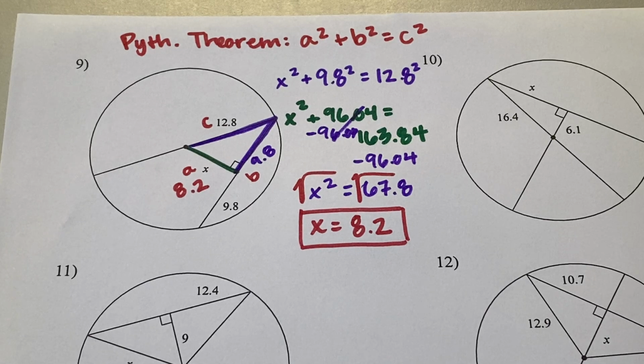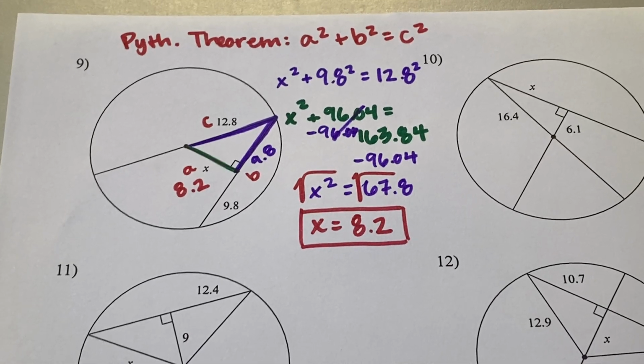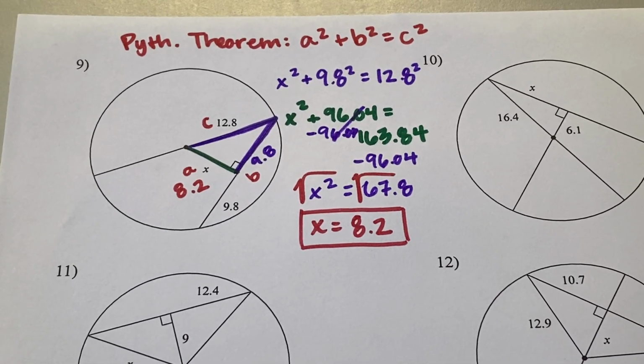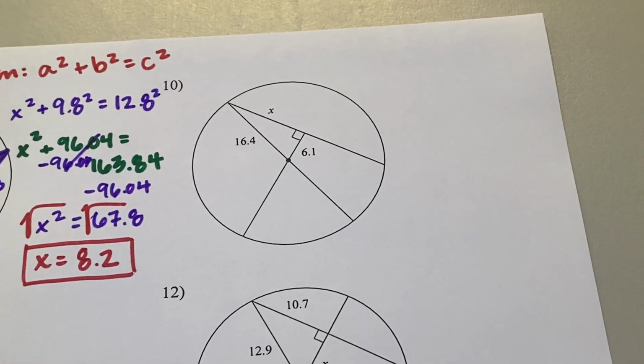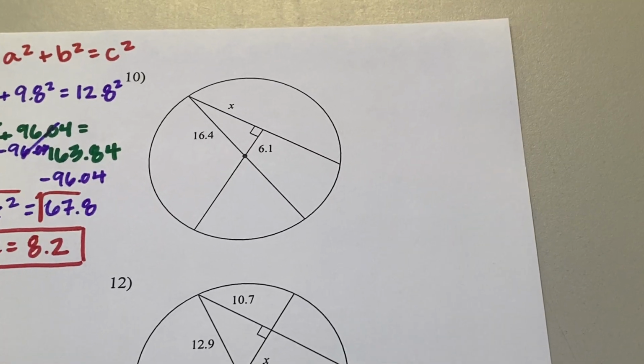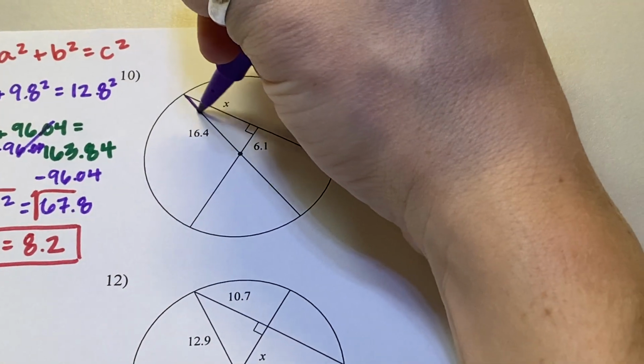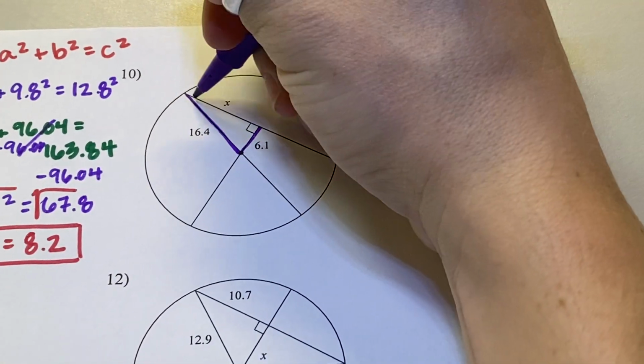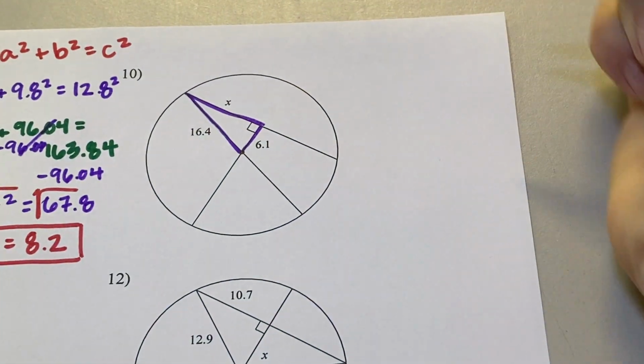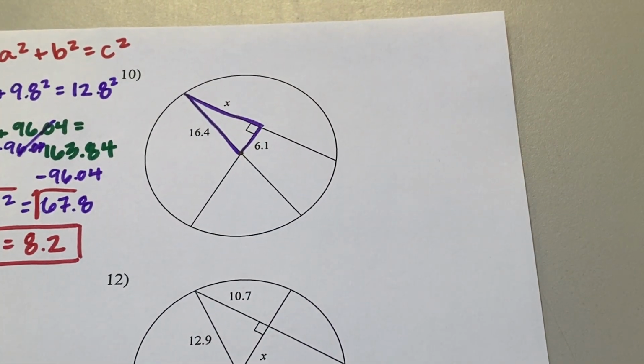Okay, use Pythagorean theorem, solve for that missing side. Alrighty, what one do we want to look at? Let's look at number 10. Okay, we'll maybe do 2 more. If I'm given this little triangle in here, do I have everything, or do I know at least 2 of those sides to plug in Pythagorean theorem? I know at least 2, right?